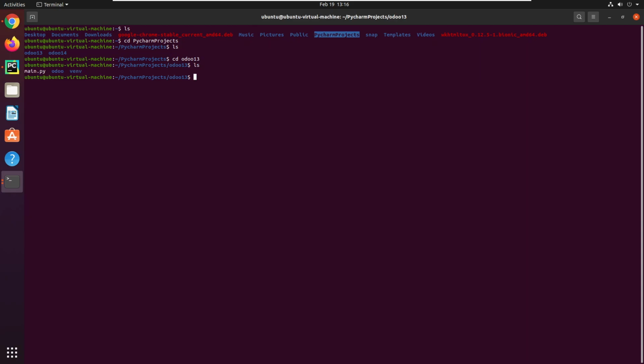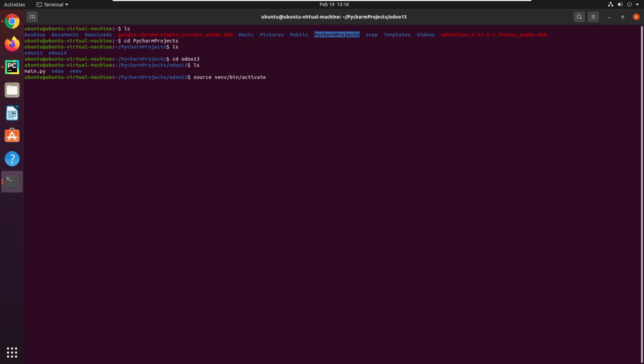If your installation is based on a Python virtual environment, then you will have to first activate the virtual environment to use the Python packages that are installed for it. So you need to execute the command source venv, which is the name of the virtual environment, then bin and then activate.